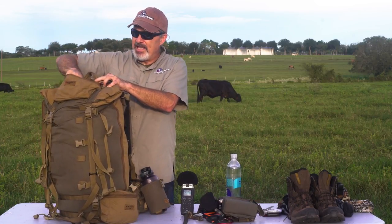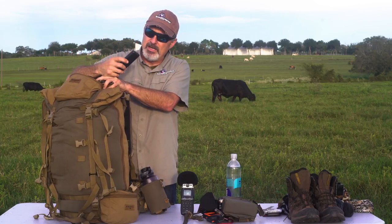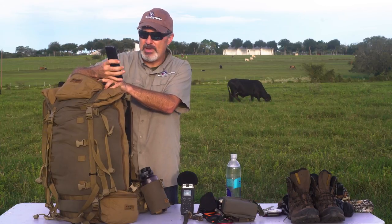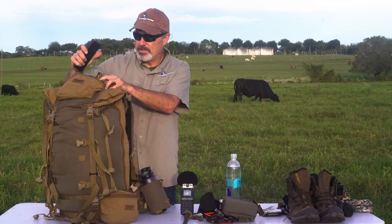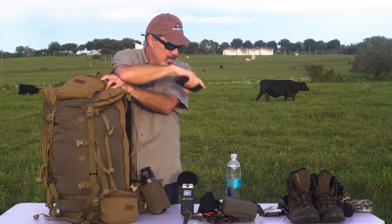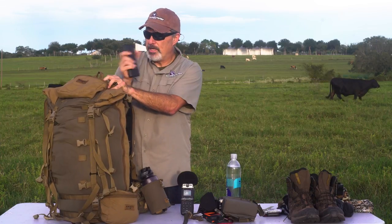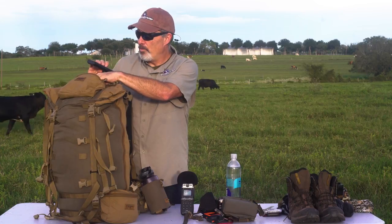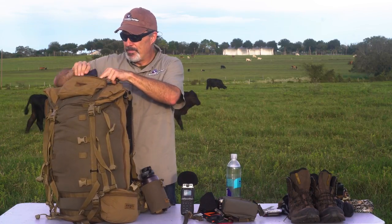On the other side of the belt pouch I carried the Kefaru Nalgene water bottle holder, and then I picked up just a regular Nalgene bottle — this is the Cap Cap, which has the wide lid and then converts down to the smaller lid, allowing you to put drink mixes in it. In the top pouch I mainly carried an Anker battery pack — I think it's about 21,000 milliamp hours — and it worked really well. I got a lot of charges on my phone and on the inReach out of this. I also charged the camera directly from it and still had about a fourth of it left when I finished up.